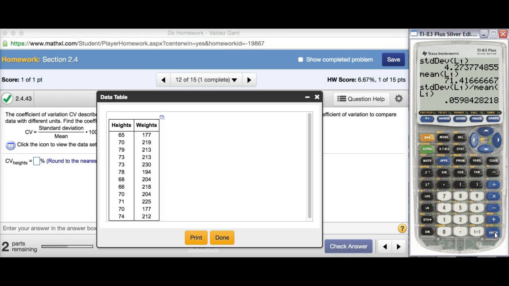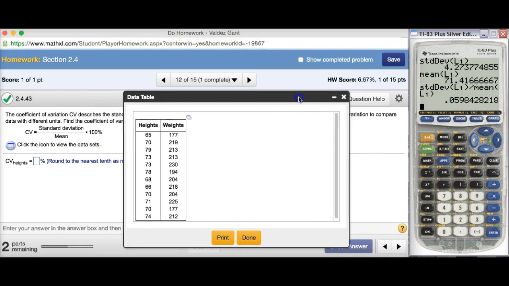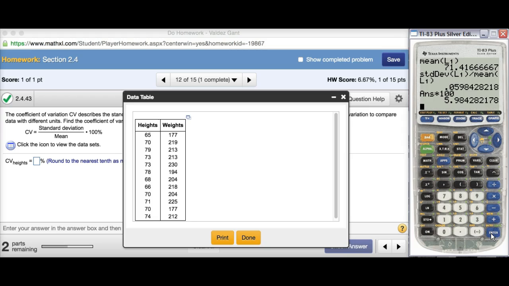And now you see that we have our standard deviation divided by our mean for our data set. And of course, all we have to do now is multiply that by 100. So we'll take that, multiply it by 100, and we see that we get 5.98 and so on.